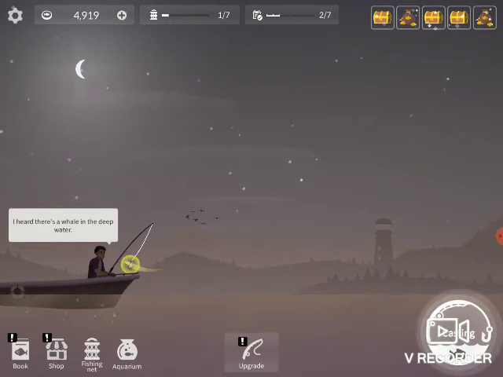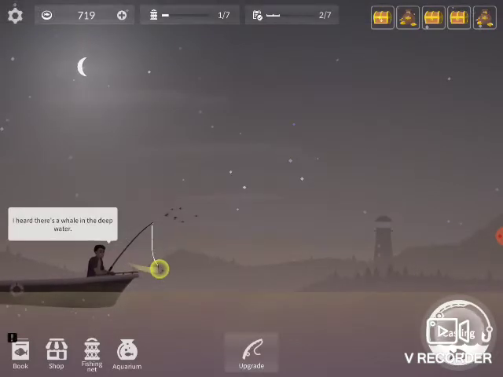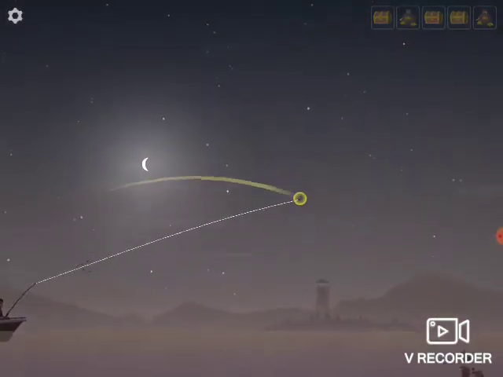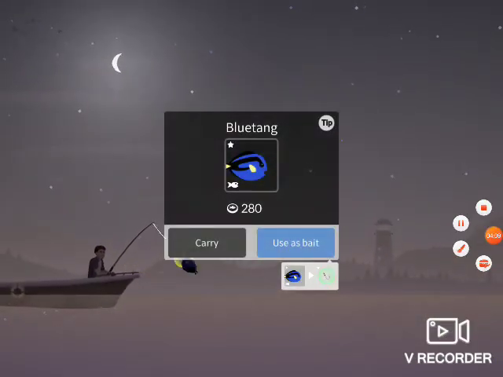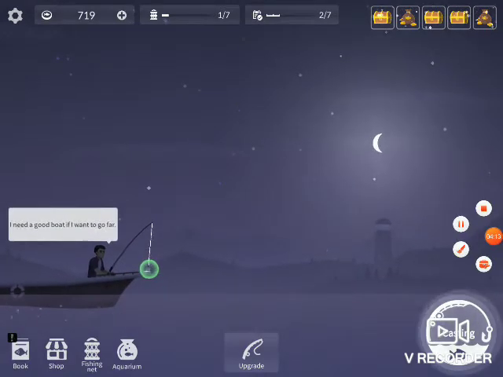Now let's go to the shop. Then let's buy as many of these as we can. Then go. First let's pull that back. No! I'll be back. Guys, we found Orca, so I'm actually going to buy bait.